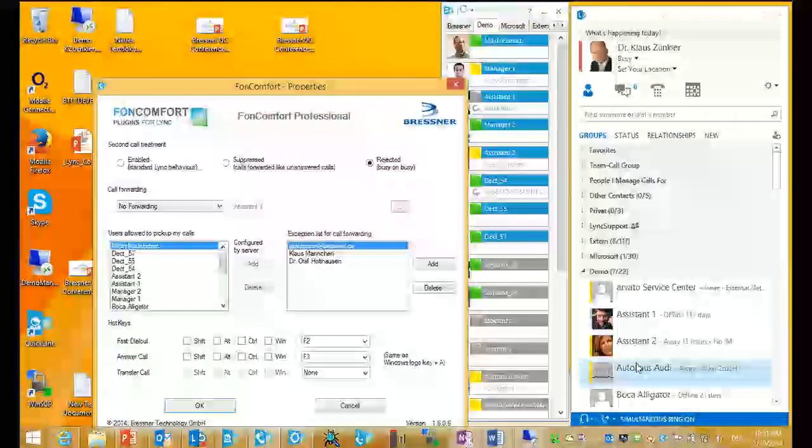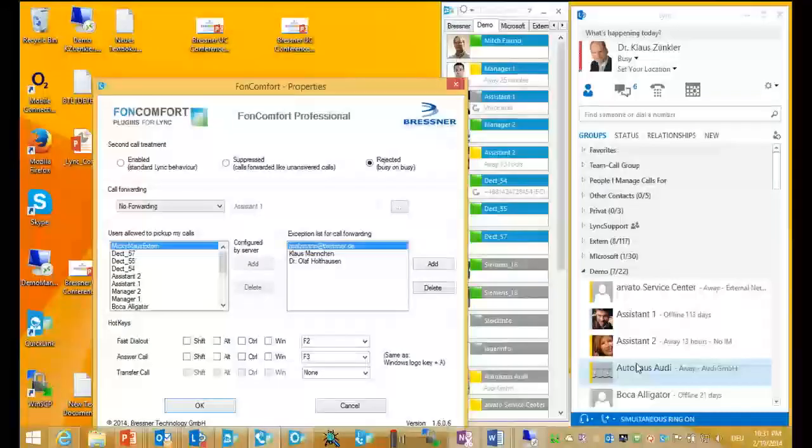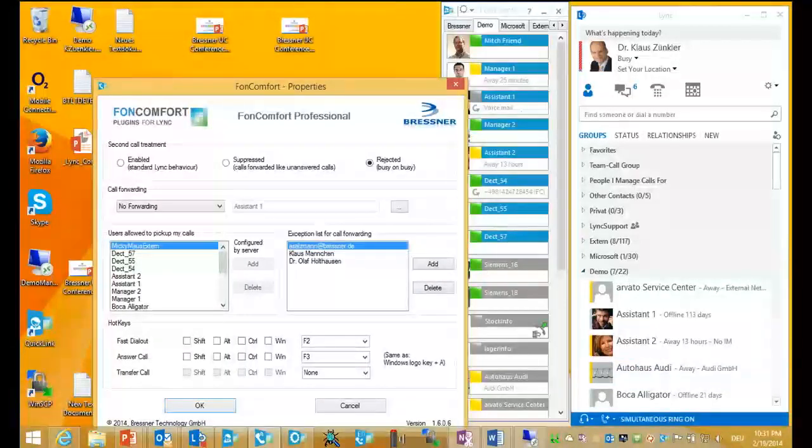I need it. Okay, the personal setting with the phone call for a professional client. And there in the middle, you can set, for example, exceptions for call forwarding. So if somebody has set a call forwarding on the top here, if I forward all calls to the assistant, those are the exceptions I can set, which can go directly through. So it's one partial answer.